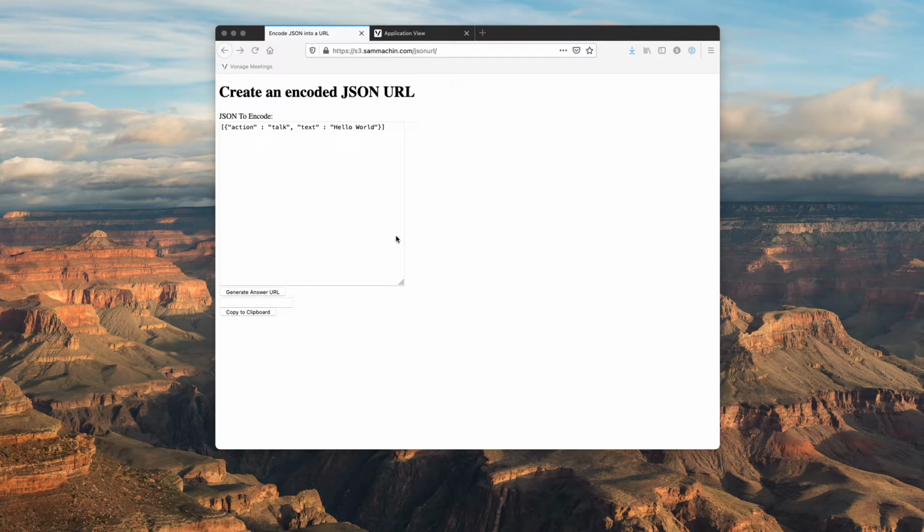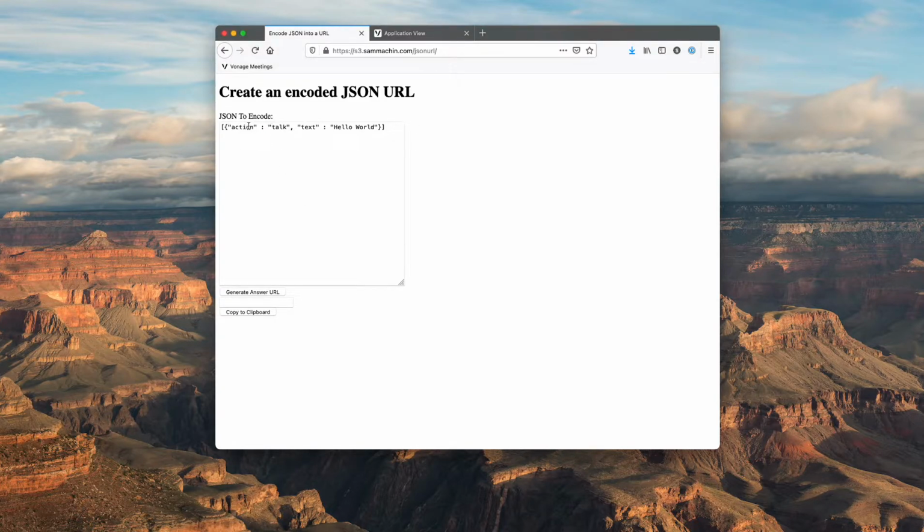Okay, a quick little demo of a tool I just threw together. I'm calling it encoded JSON URLs. It'll take a piece of JSON, in this case a Nexmo call control object, which is in here, and it will generate us a URL which will return that piece of JSON, with the JSON encoded in the URL string. So if you don't have a server where you can host your own JSON, but you need to set a webhook callback that will return that, you can do that with this.